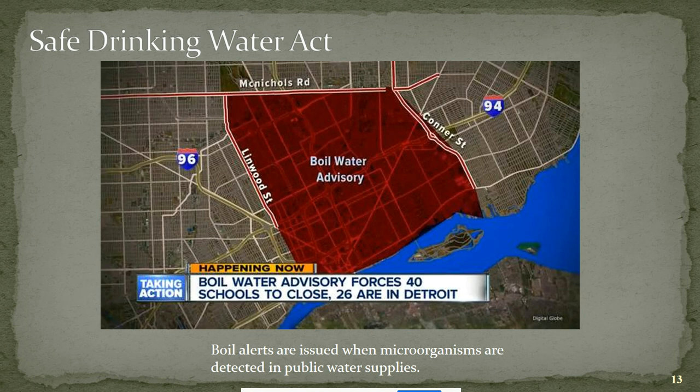So there is some exception, or allowed amount, of all of these different things, whether it's heavy metals, microorganisms, water treatment byproducts, like some of that is allowed in the water. Obviously it's small amounts, but once it reaches a level that is no longer acceptable, the water company has to put out an alert. So this here's a picture of Detroit, Michigan. You might have heard about the Flint, Michigan water crisis and how there was high levels of lead in it. And this is not just here, this is in many parts of the country. But so they put out something like you have to boil your water before you can drink it. So this has happened here in Pittsburgh.